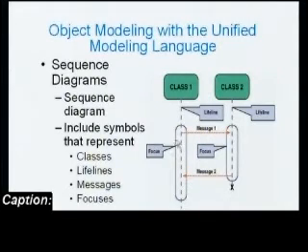Focus, or activation, shows the time period during which an object is performing an action. It represents both the duration of the action in time and the control relationship between the activation and its callers. An activation is shown as a tall, thin rectangle whose top is aligned with the initiation time and whose bottom is aligned with the completion time. Activation symbols are drawn on top of the object's lifeline. Objects that are deleted by a message or self-destruct during the time period of the interaction have a large X drawn at the bottom of their lifeline.